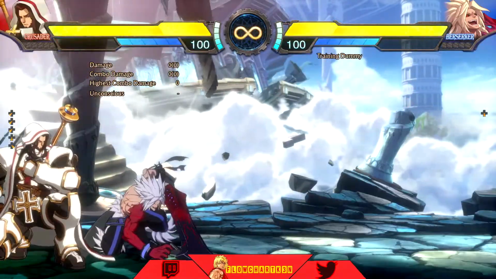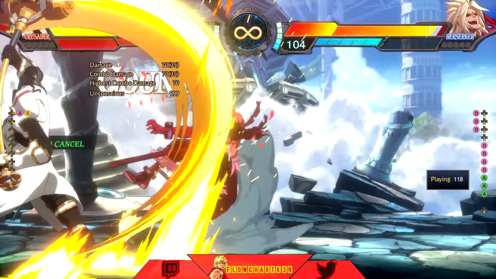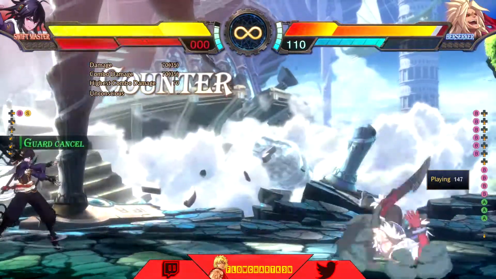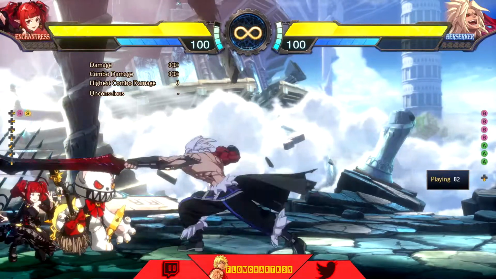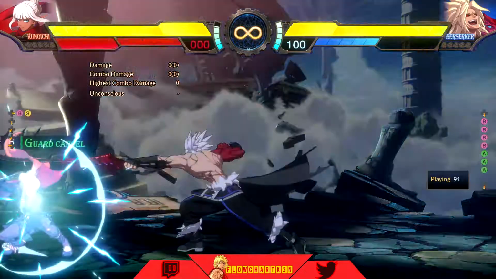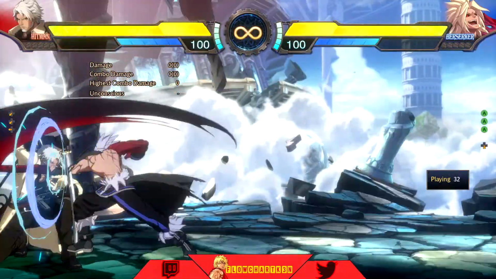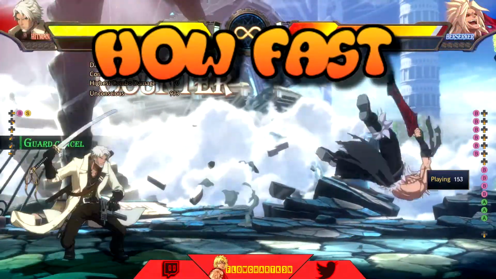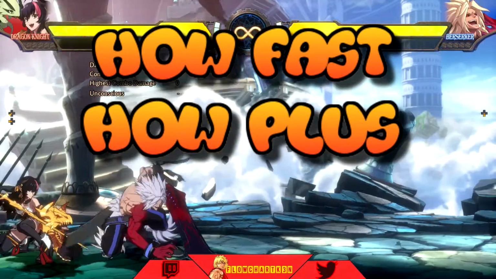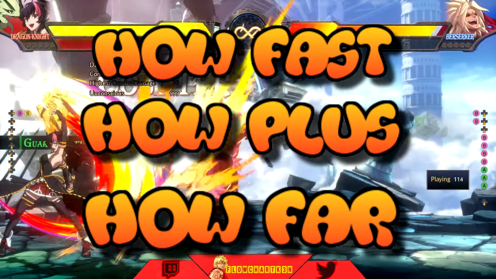Certain characters can use their 2A to bait out guard cancel because 2A is actually plus enough that they won't get hit by it as it comes out. Another thing to keep in mind is that different characters have very different properties with their guard cancels. There are 3 things to take into consideration when looking at an opponent's guard cancel. How fast is it going to come out? How plus am I going to be if it hits me? And how far does it travel across the screen?